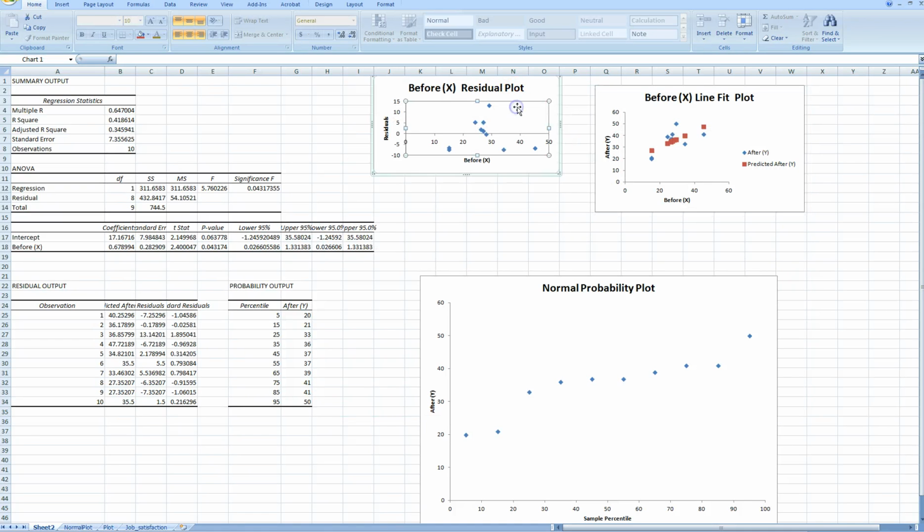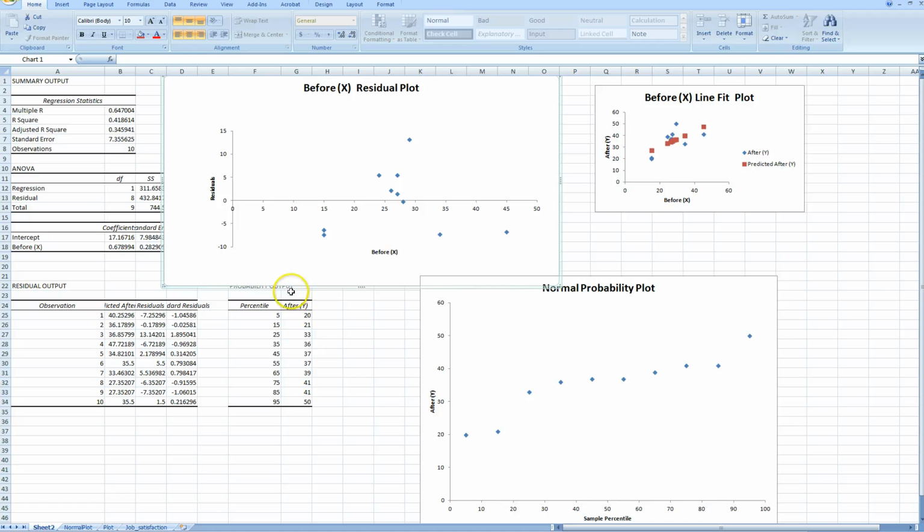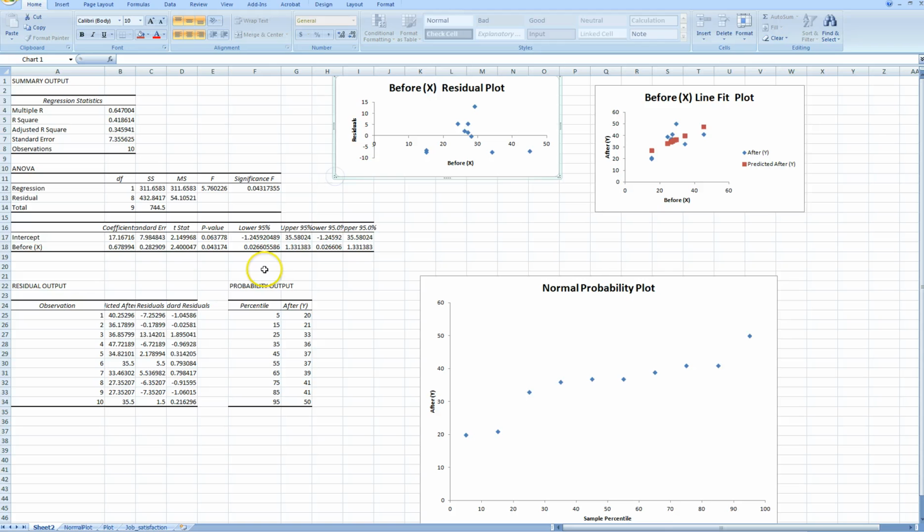And then here's your residual plot. And again, we see a lot of values above and below that 0. So one last thing to pay attention to in the output here is your slope. Okay, that's going to be this number here. You don't really need to pay attention to the intercept. The slope, though, is important.